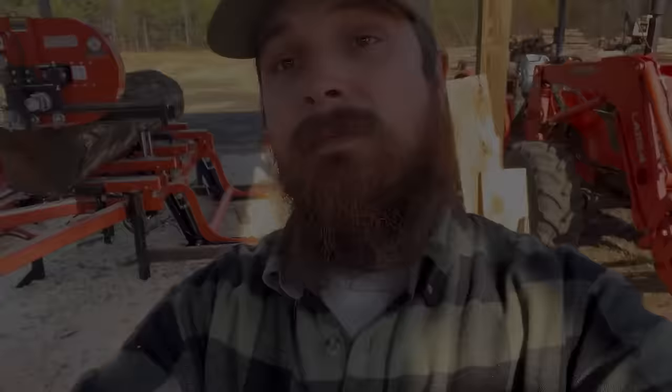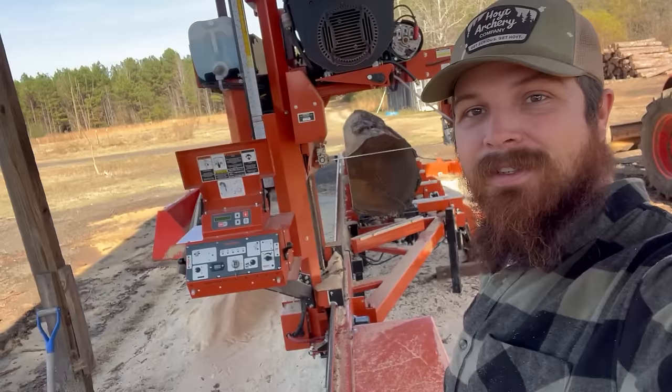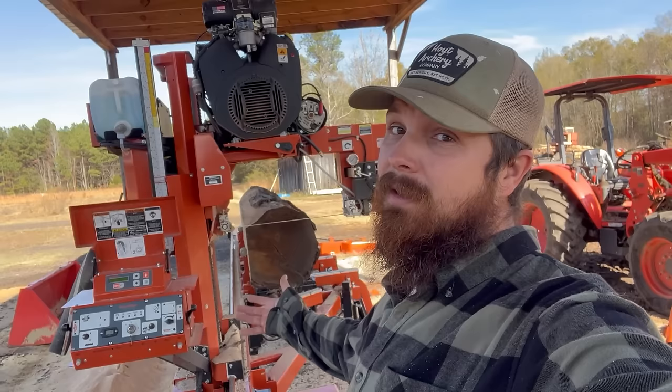Guys, I got to interject right here. We got to talk about it. Did you see how easy that was? We didn't even have to do anything. Yeah, I mean, it made a huge difference. You can see down beside the log there, it's clamped. It's at 90 degrees, and it's done. And I think it took all of 10 seconds. Hydraulics, I'm pretty sure we like them. What's your take on hydraulics, Britt? We absolutely love the hydraulics.